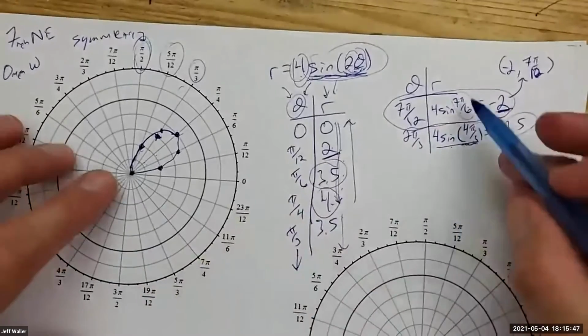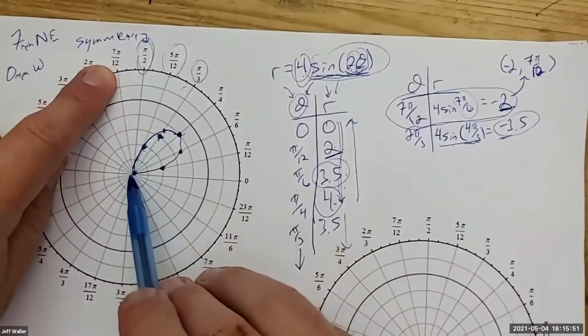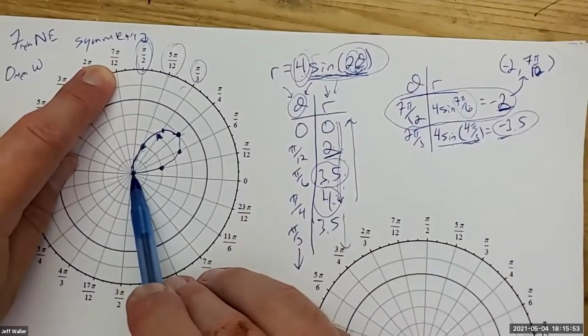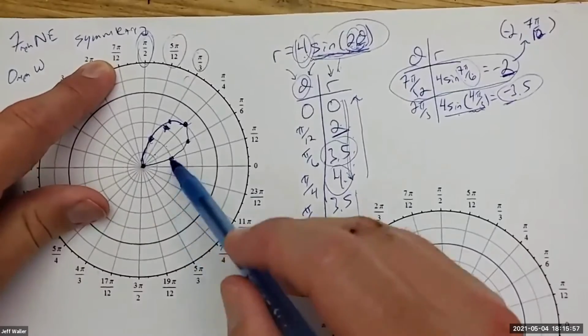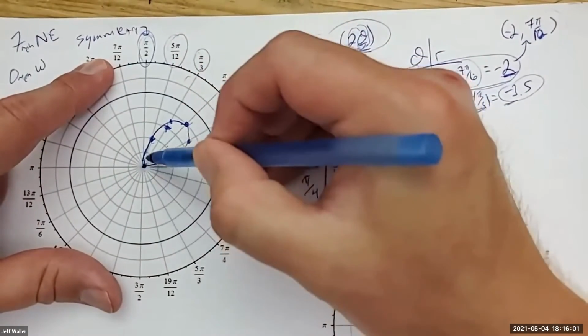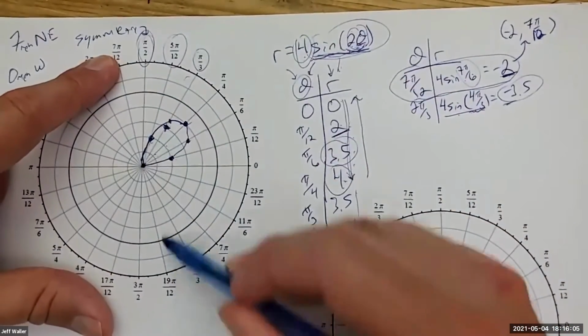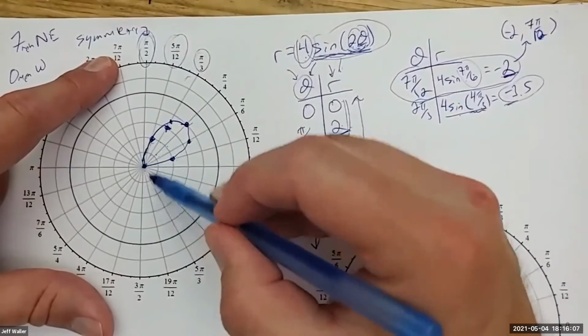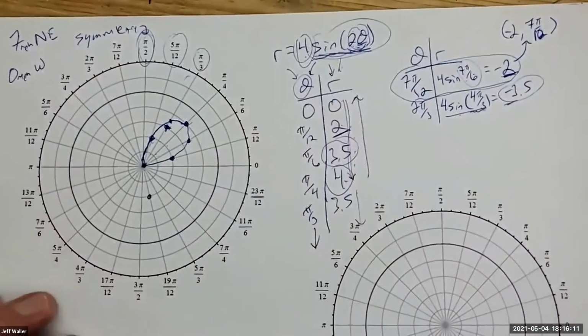So let's try to plot this. How do I plot this point? I'm going to face 7 pi over 12, but I'm going to go back 2. So you just go to the one that's over 12 on the side, right? So I'm going to go back 1, 2. There's the point. And this is kind of neat.